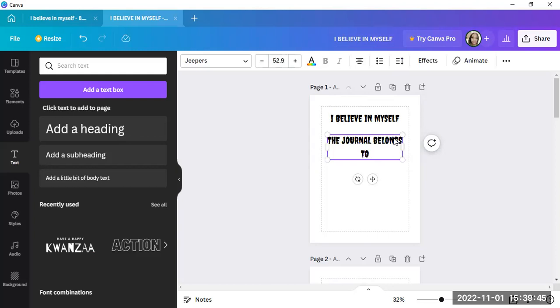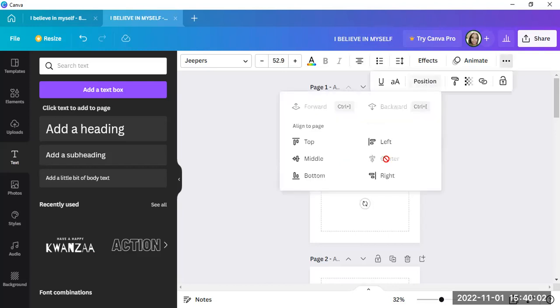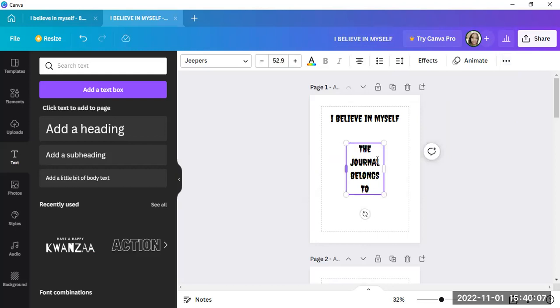Then once you do that, you click on this sign, you drag it. This size, this one is okay. I love this one. You can position it. Like I said, if you don't know where the center is, you click on these three dots and click on position. It's at the center already. If you click middle, it will come down. But let's just make it in a good way.